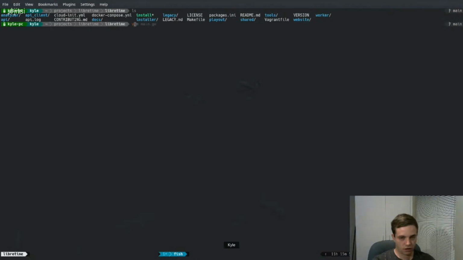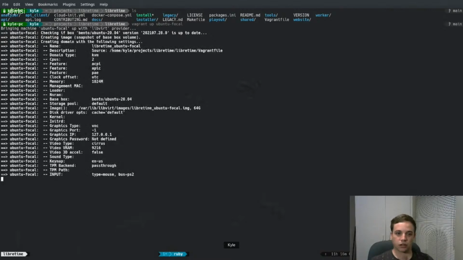So vagrant up ubuntu-focal will set up a system for you that will be installed with LibreTime, set up with the existing version that's on master or on main, or whatever your point is in the Git tree. It'll take it from those files and set it up.